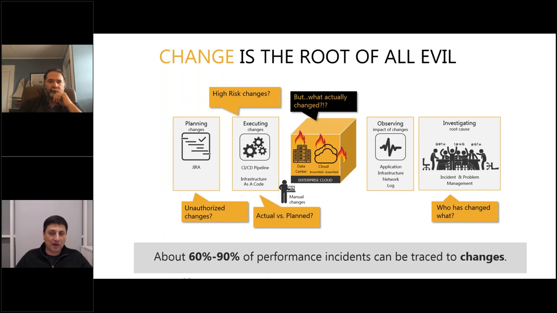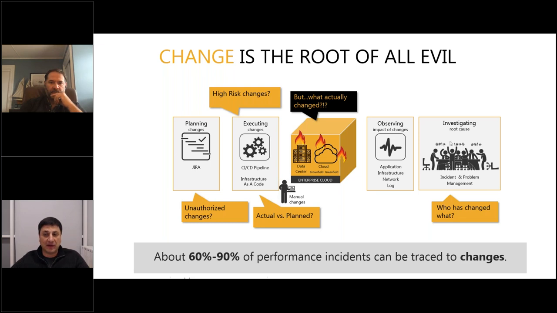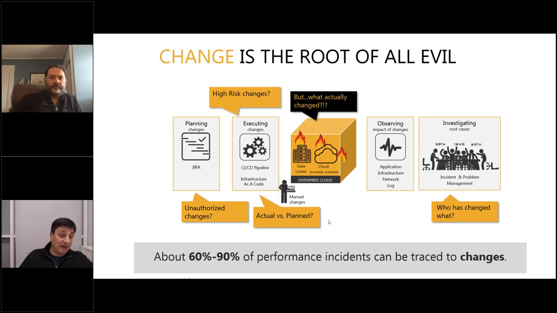Greg already mentioned that one of the first questions you hear in the war room is: who changed what? And it really doesn't depend on how automated or robust your change process is — things are complicated. If you have a CI/CD pipeline, it's really a machine that is running and pushing changes without you having great visibility into what actually changed in the environment. You might know what is planned or expected, but what configuration parameters changed, what data fields changed — those details are uncertain. Analysts confirm that a huge amount — people debate between 60% and 90% — of performance and availability incidents can be traced to some kind of change.